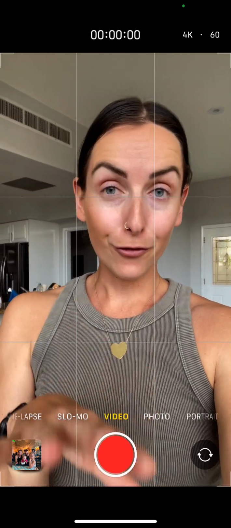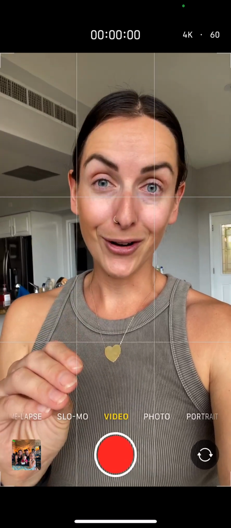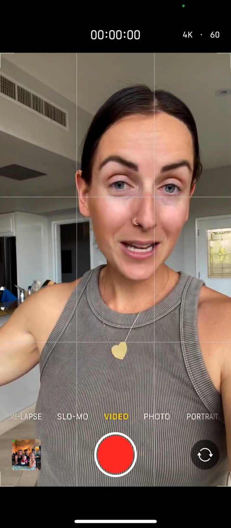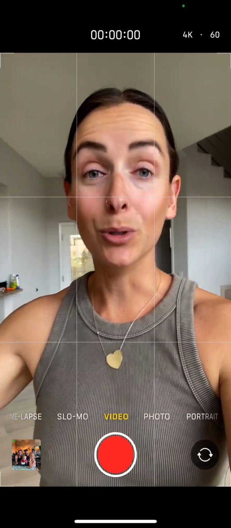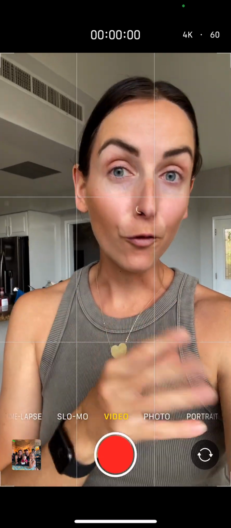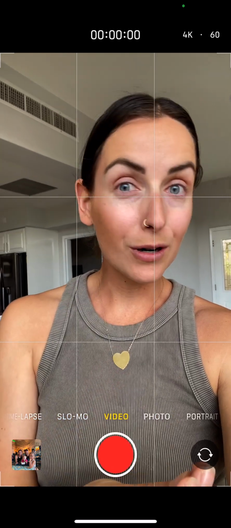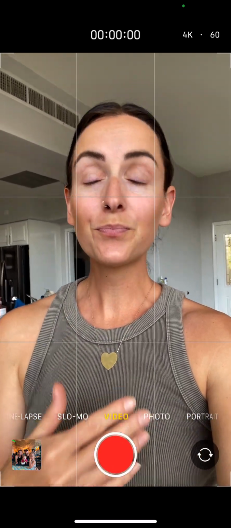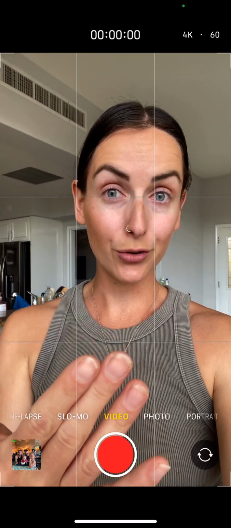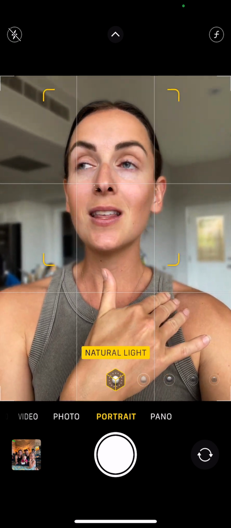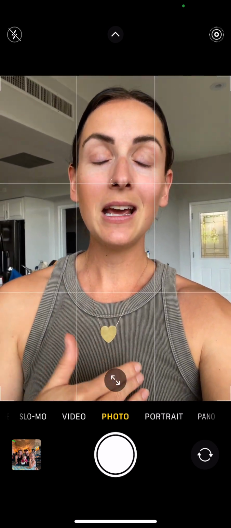So first of all, I am on an iPhone. I like the iPhone. It works really compatible with my Apple laptop. I can send stuff back and forth. The camera's good, the video's good. It works with Instagram stories really well. So that's what I'm on. I also love that a lot of them have portrait mode where it blurs out the background, so really good photos there. It has a good timer. So that's what I am using.